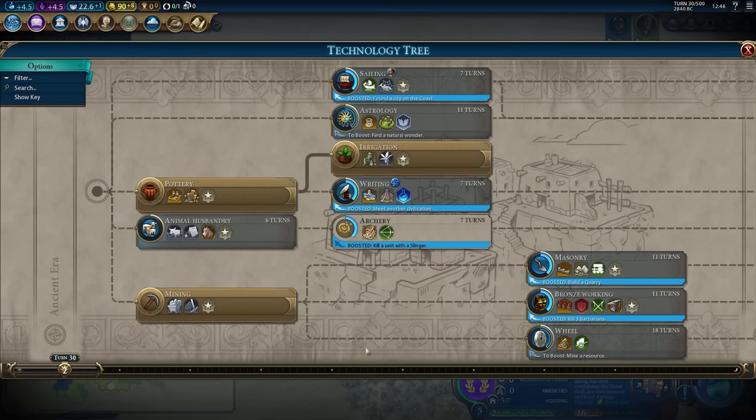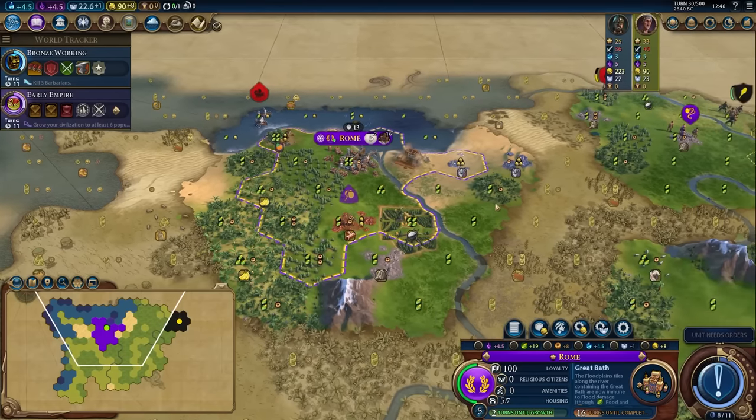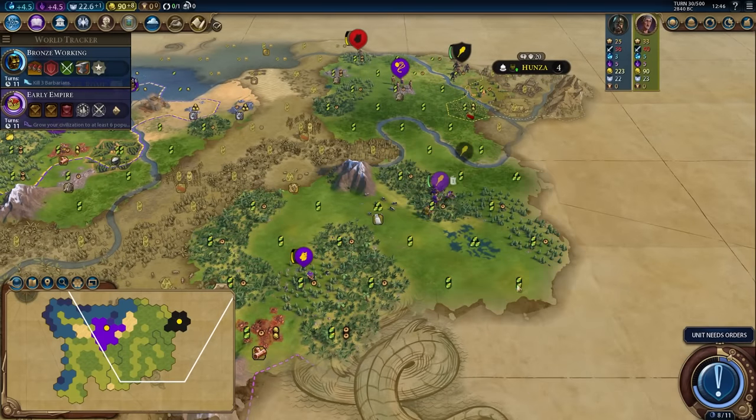Okay, I think we can go for bronze working because we would like to discover a source of iron, because going for early legions as Rome is a really fun strategy. And so we would kind of like maybe to go in that direction.